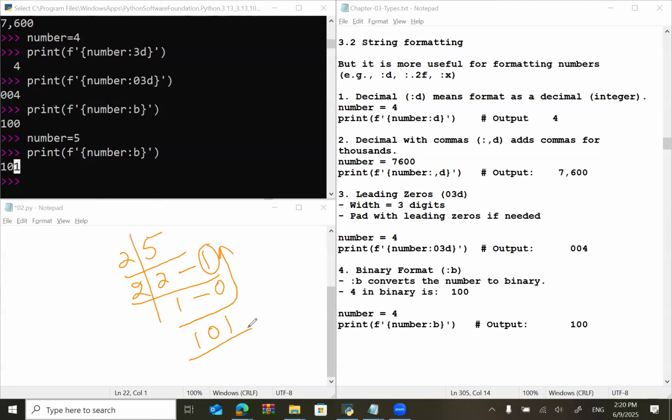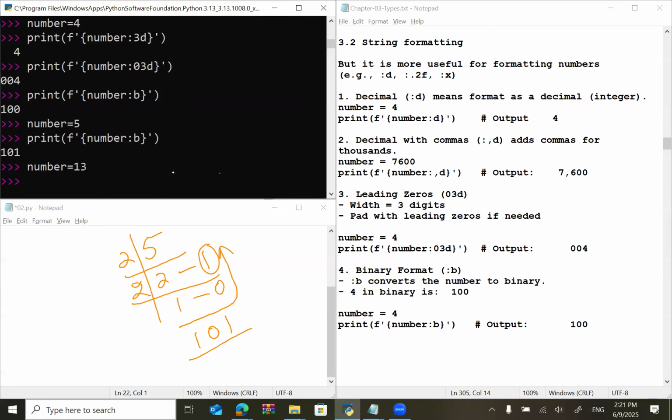So that is what we got in our output as well, 1 0 1. Similarly, if the number is 12 maybe, or 15 maybe, or 13. Let's try 13.